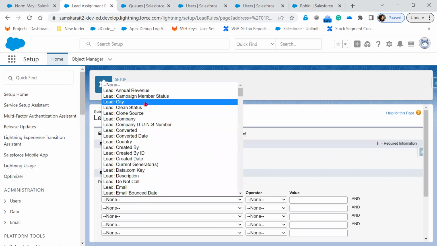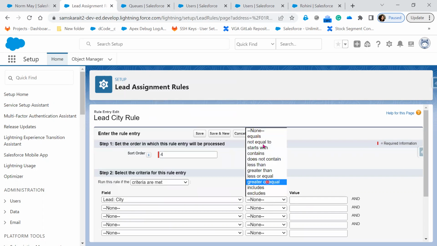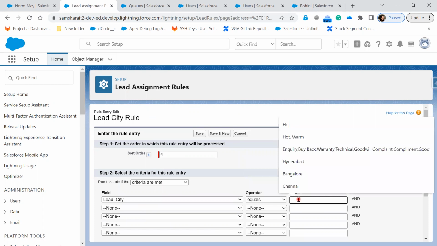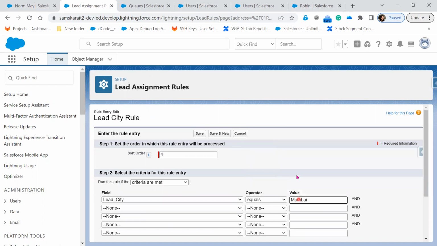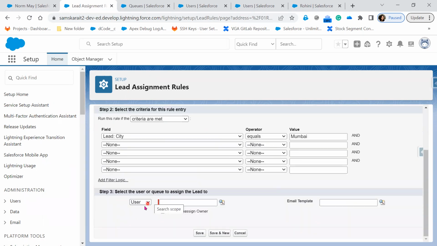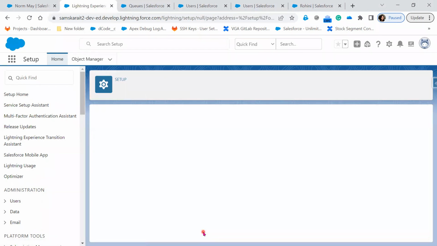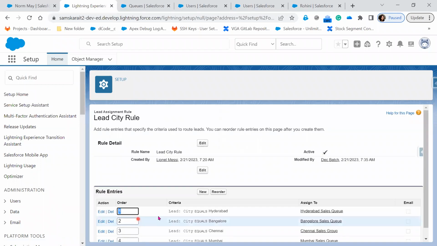Lead city equals Mumbai. I can assign this to the Mumbai sales queue, and click on save. Now I have 4 orders created here.